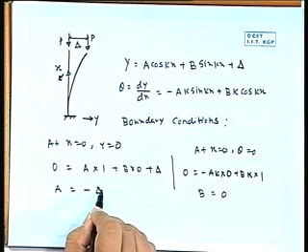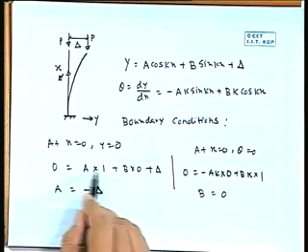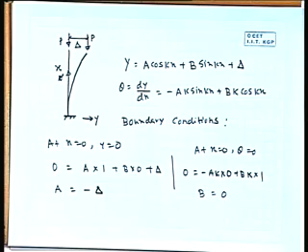From here we can say b is equal to 0, because k is root of P by EI, some value is there. P definitely we are not interested in a 0 value. So, P by EI there will be something, so k will be there. So, b will be equal to 0 and this part became 0, and from here we can say a is equal to minus delta, because this is a, this is delta. So, in that equation a is equal to minus delta, b is equal to 0.